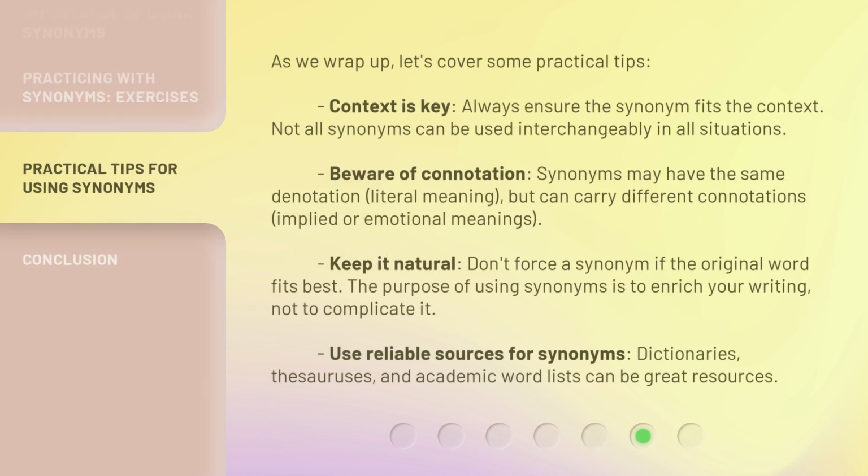As we wrap up, let's cover some practical tips. Context is key. Always ensure the synonym fits the context. Not all synonyms can be used interchangeably in all situations. Beware of connotation. Synonyms may have the same denotation, literal meaning, but can carry different connotations, implied or emotional meanings. Keep it natural. Don't force a synonym if the original word fits best. The purpose of using synonyms is to enrich your writing, not to complicate it.